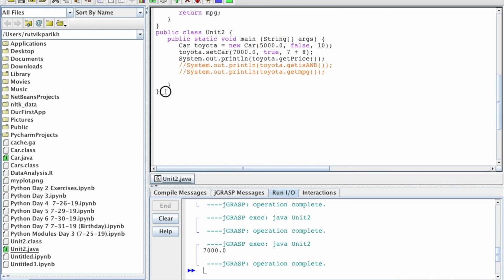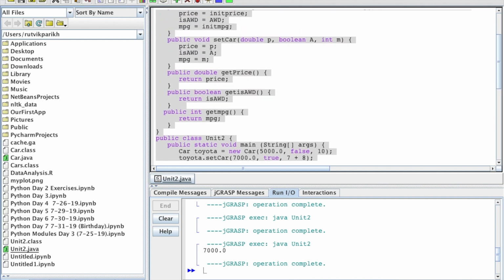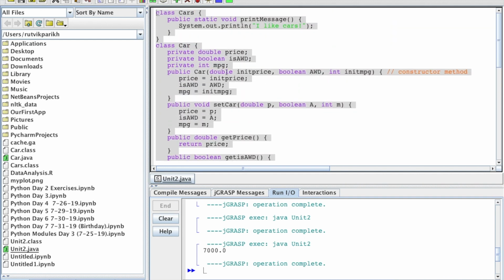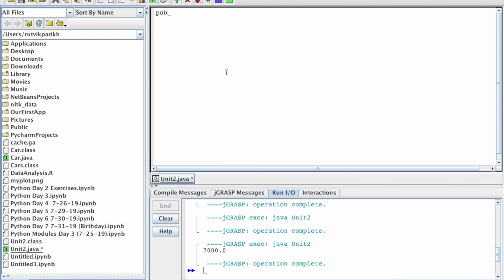I'm actually going to get rid of this code here because we're going to start with a fresh plate. So let me just get my class in. Now you understand the class portion of it, and this is the main method. You can understand that as well. So now that makes more sense. Alright, so let's start fresh here and work on some strings.